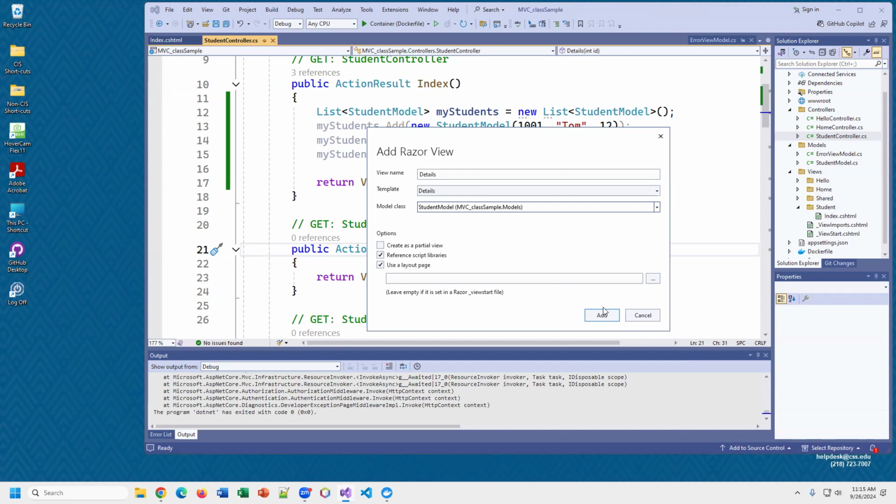Right, the empty view. So Razor is Microsoft's method to kind of integrate data in our HTML. And there are some nice templates in here that'll let us quickly create base websites to do that.